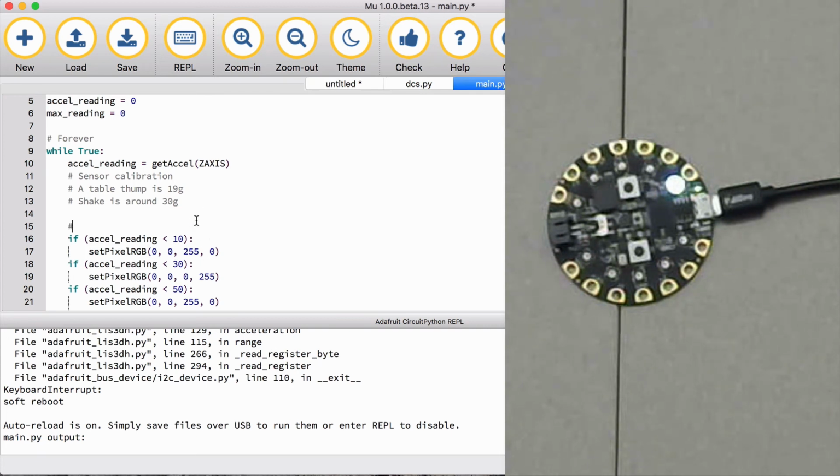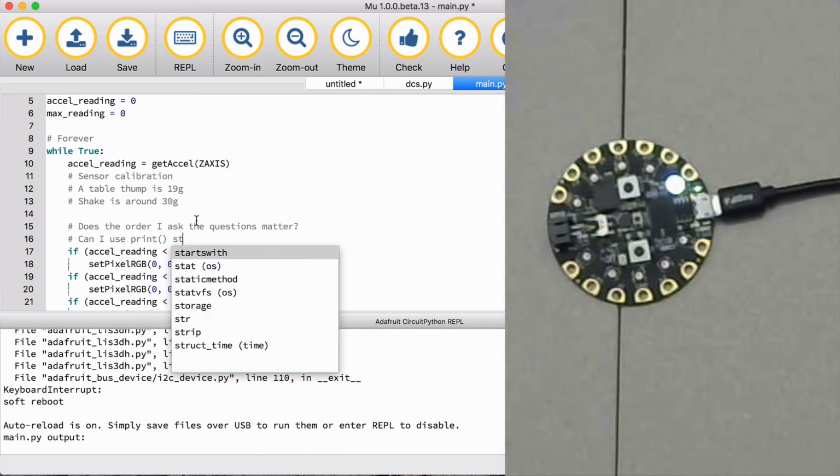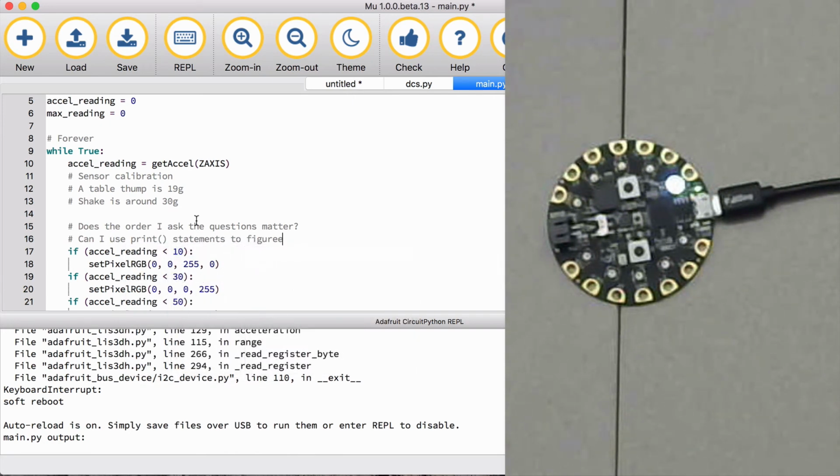You should be asking questions. Does the order I ask the questions matter? What would happen if we asked if it was less than 50 first? Can I use print statements to figure out what is going on?